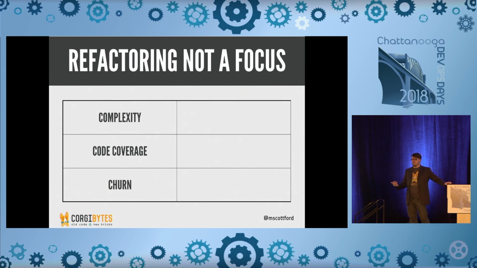And then, on a team where factoring isn't a focus, what might that look like? If anybody's noticing the pattern, that kind of gives it away. If complexity is really high, then a team that has this characteristic isn't concerned with refactoring. They may be doing a really good job with coverage. Their design may be set up in such a way that they're able to add new files and manage the way their application is structured, so that churn doesn't get out of hand. But complexity is pretty high.